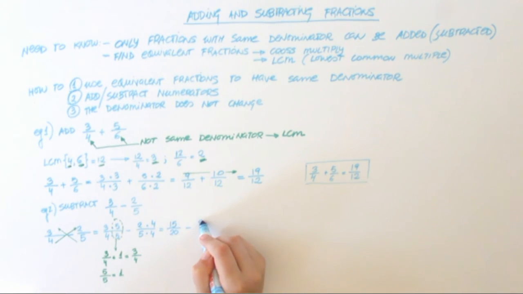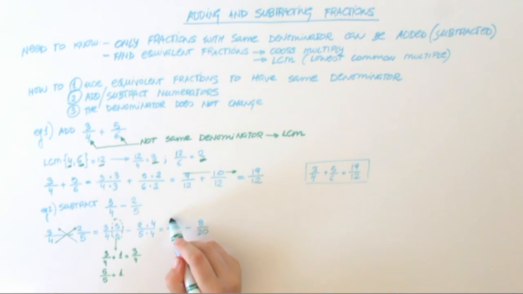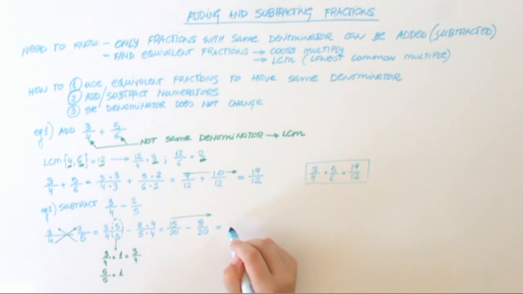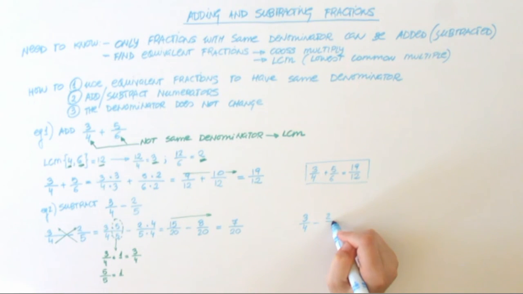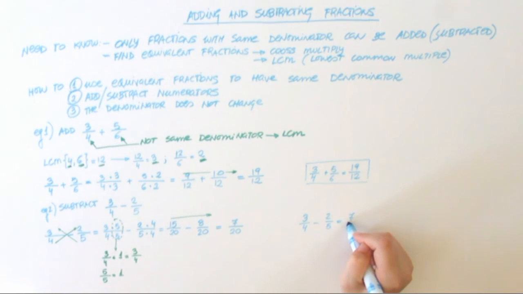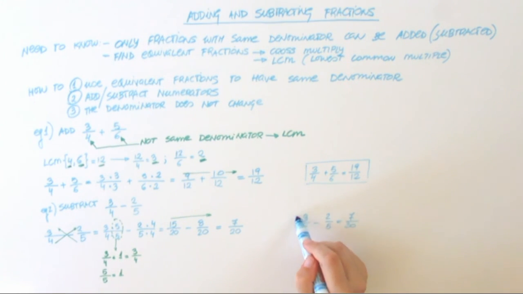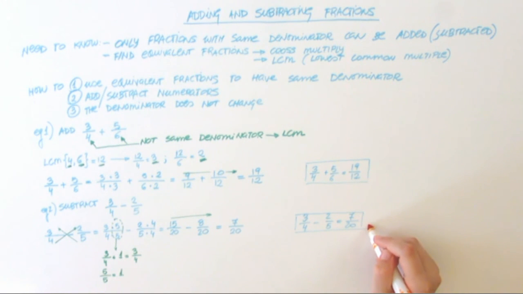Once we've got that, I can do the multiplications, and that transforms into 15/20 minus 8/20. So I can go to the numerators, subtract them, and get to the result. Once I have them, I'm going to write the answer along, so it's easy to find. 3/4 minus 2/5 equals 7/20. We box it so it's nice and tidy, and we're done.